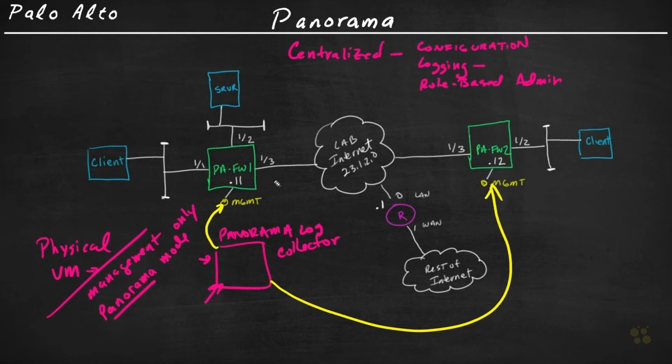In a large environment where we had lots of logs coming in, we might want a Panorama device that's dedicated just for collecting. So for that extra device just being used as a collector, that would be deployed as log collector mode. And the M-series physical appliances can be deployed in any of these 3 modes: management only, Panorama mode, or log collector mode. In this specific set of videos, I'm going to be focusing primarily on the management mode, where we're using Panorama to manage our firewalls.